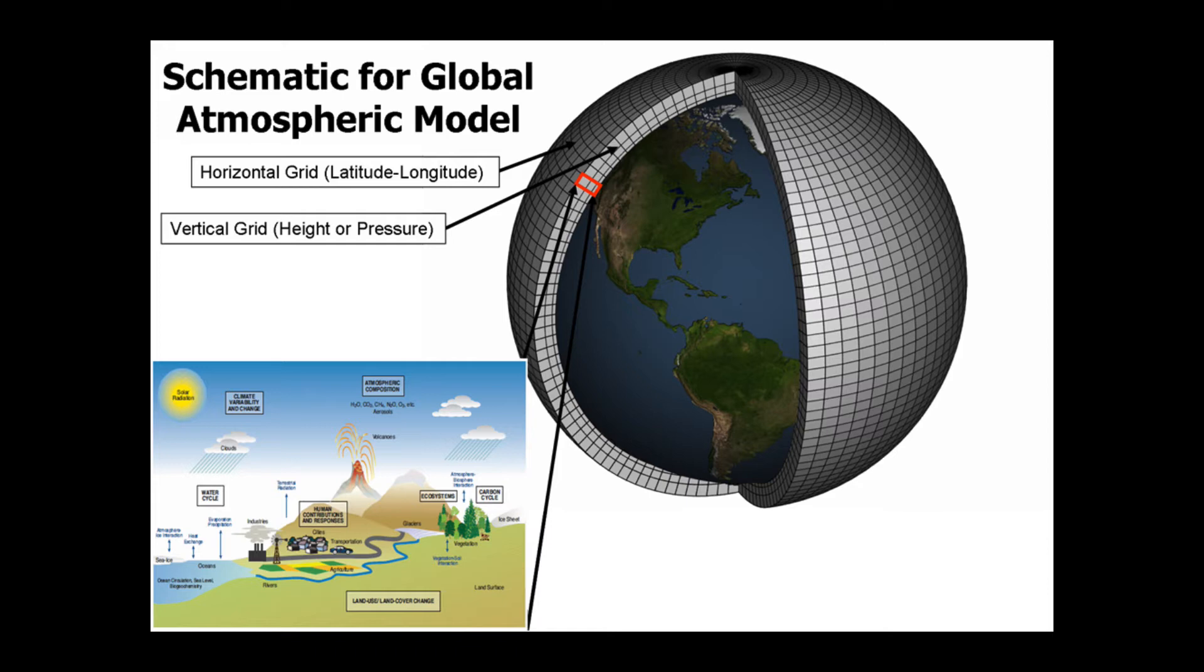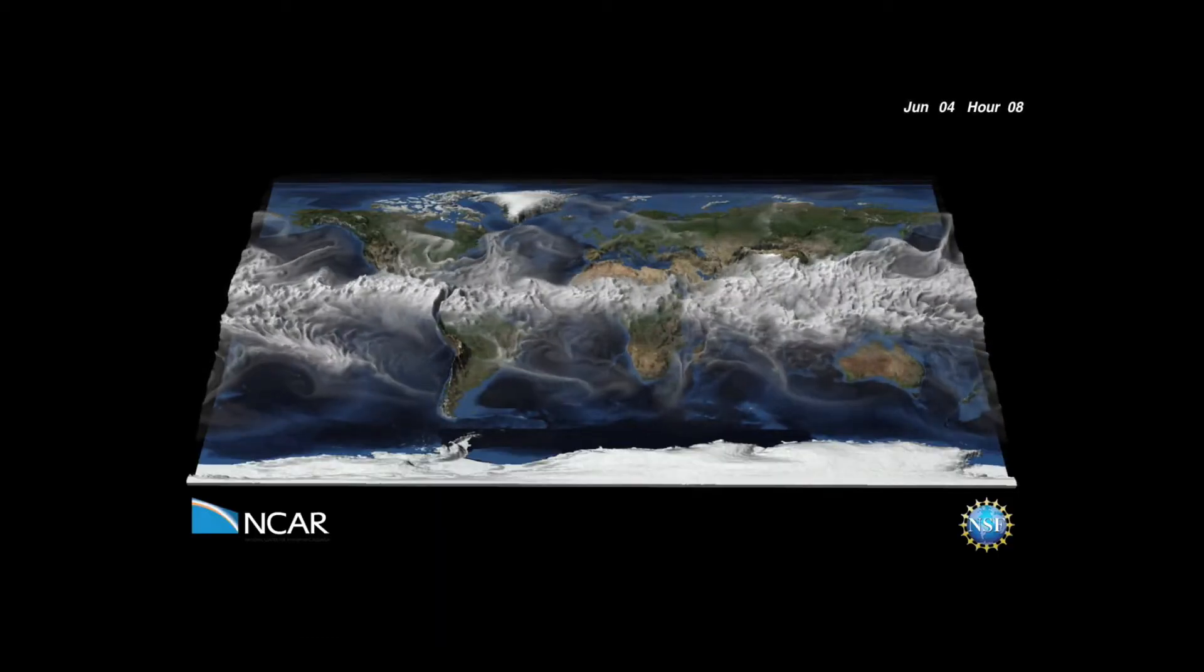And that's just to get a forecast for ten minutes from now. When we want to know what the next ten minutes are, we have to do it all over again. And ten minutes after that, we do it all over again. So there's another for loop that controls the amount of time that we're making our forecast for. If we can only determine the changes every ten minutes, and we want to know the forecast for three days from now, well, we're going to have to run a very long for loop that goes through every ten minutes to calculate the changes in temperature and wind speed each ten minutes for that whole three-day duration. So anyway, there's a lot that goes into this, a lot of computing.